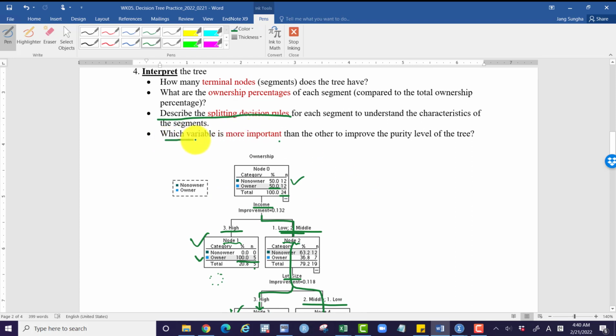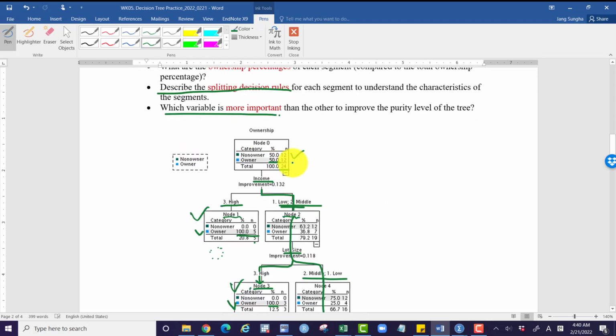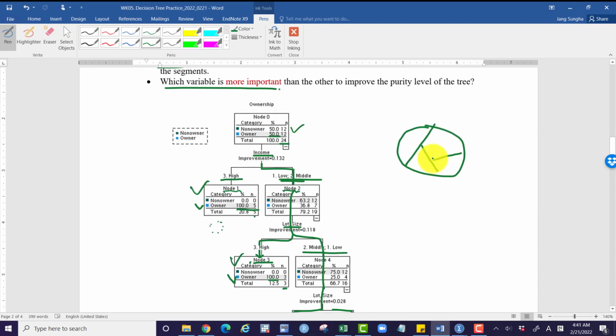Last one, which variable is more important? So we split our entire group in terms of income level and then lot size to know which group or segment is more likely or less likely to purchase lawn mowers. Then to classify our consumers into a small number of groups, what variables are important?